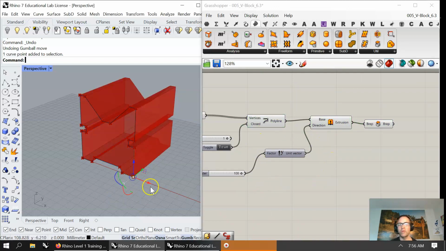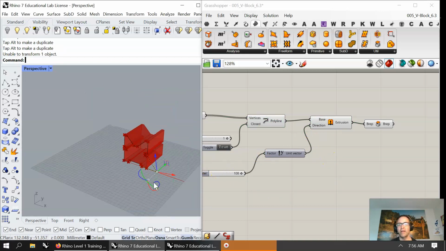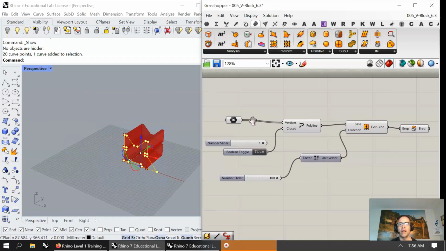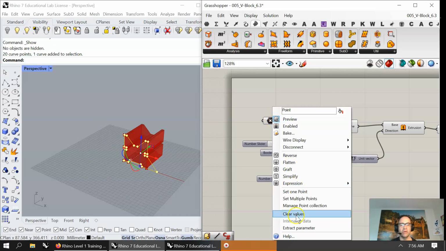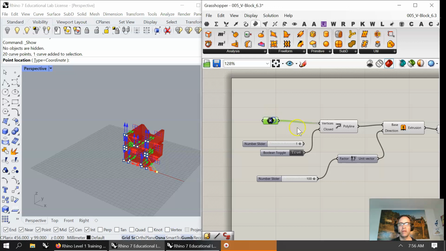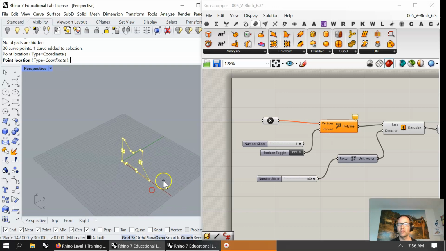And what's nice is I can go back in and update this form, but if I did that, I have to go back in and grab the points that were on here. I have to grab all my points that are on there, and I have to update that into here. So I'm going to set my multiple points, and that will allow me, hang on, set multiple points. I've got to go through and select all of those again, enter, and close vertices.